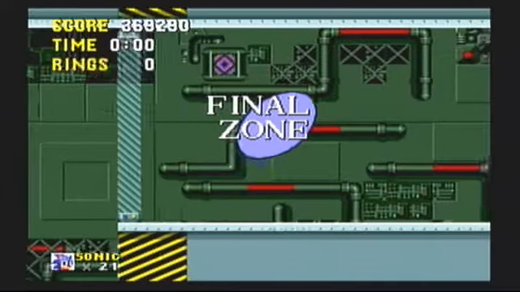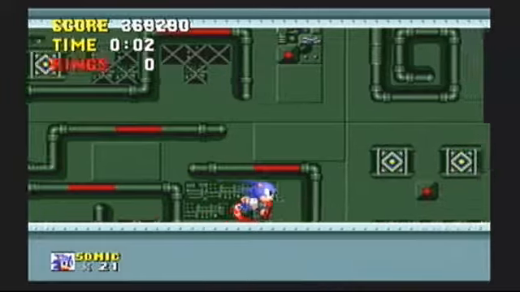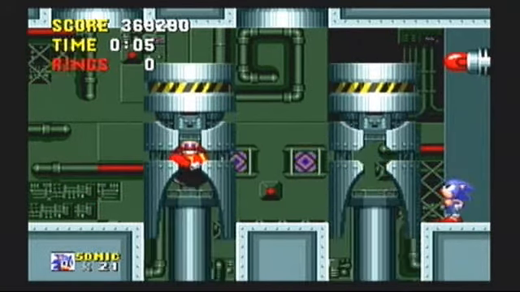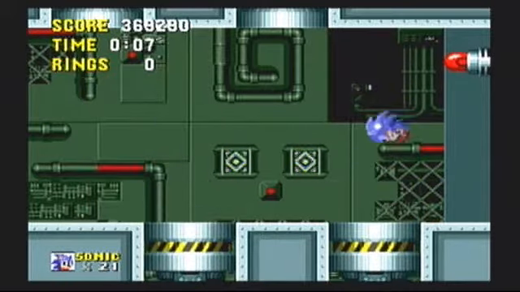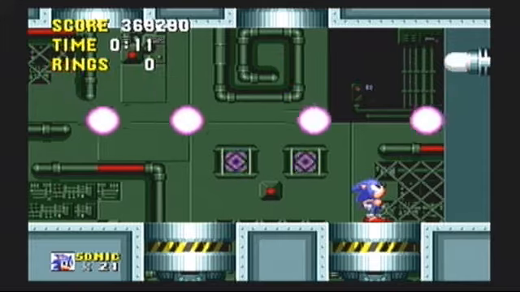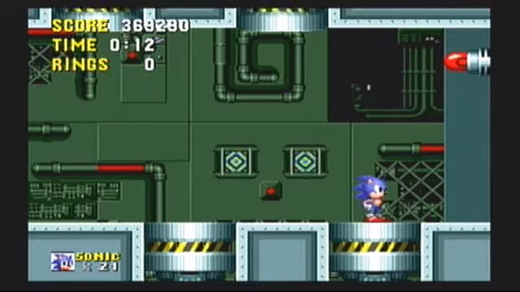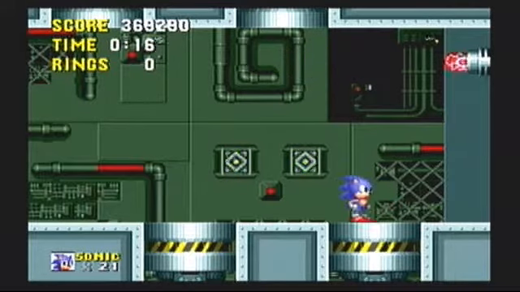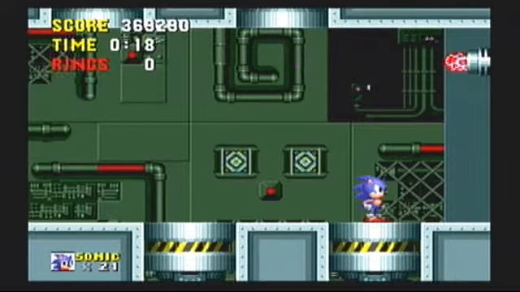Anyway, we're on the final zone of the game, and we're gonna have a big one-on-one with the big bad guy himself, Dr. Robotnik, or Dr. Eggman, or what the heck, Baldy McNosehair if you've played Sonic Colors. You might know him as that. But I am totally not Baldy McNosehair. How dare you call me such a word?